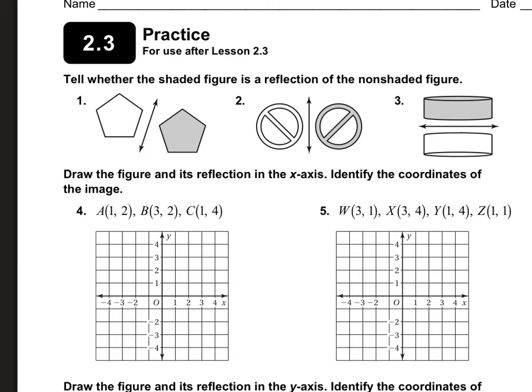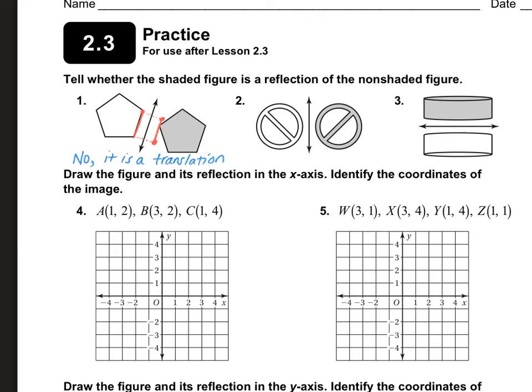If we were to take this point here and reflect it, we would go to the line of reflection and past it, and it should be right about there. And this one would be right about here. So this line is a reflection of this line. Notice that that is definitely not what we see going on here. Number 1 looks like it's actually a translation. It looks like it took this shape and just picked it up and moved it, and it's here. So it's not actually a reflection. This instead is a translation, which is what we learned about in section 2.